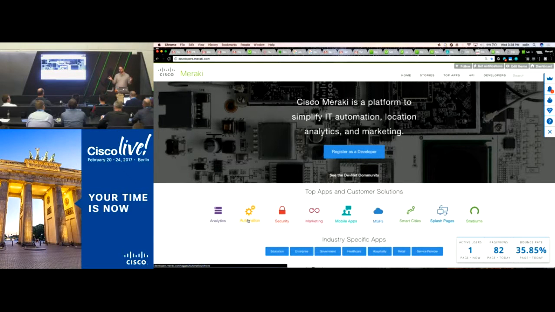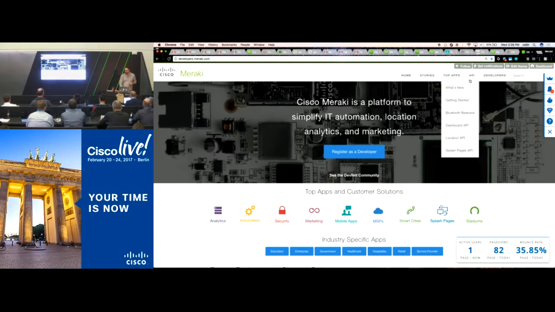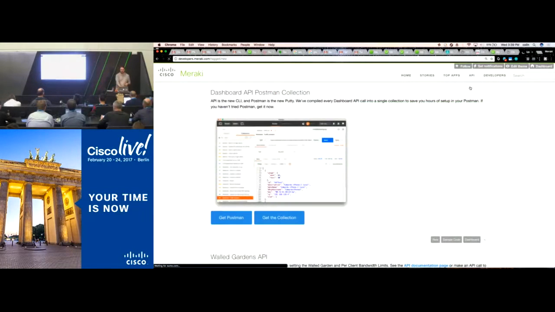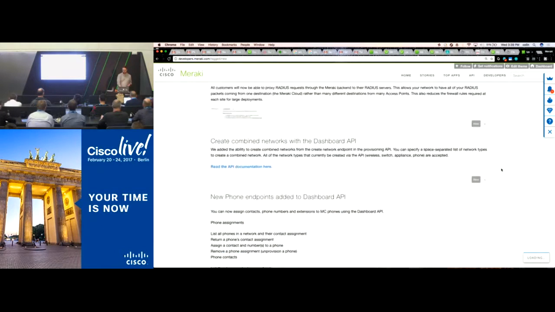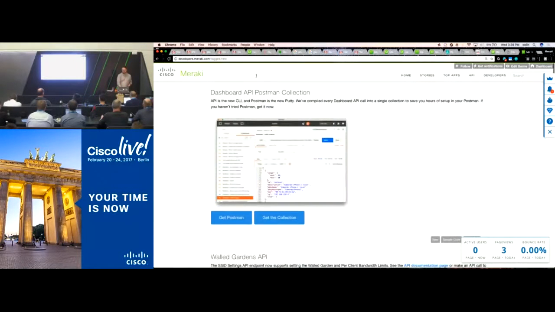If you are DNA Cloud ready, I hope this was helpful for you to realize what you can do and you didn't realize, especially with the new API calls. There's a lot of new stuff. So if you already know all this and you were just looking for what's new, we added a what's new section. So essentially it's a release notes for the Meraki API. So go there and you'll see every new feature as we release them for the API. Postman's not a feature, but it's a big announcement. And then all the new features, we launch them on this page.